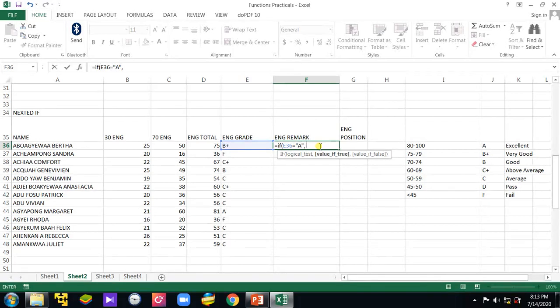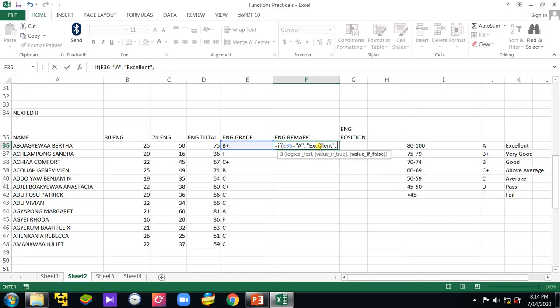So into double quotes, excellent. But if it is not A, what should happen? Then the else part is going to be another IF.